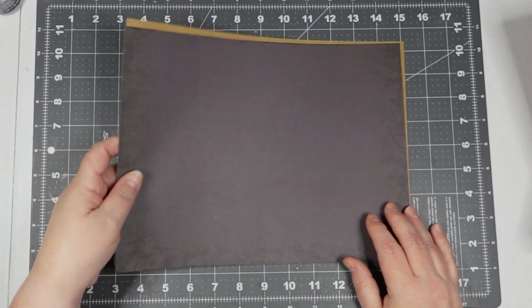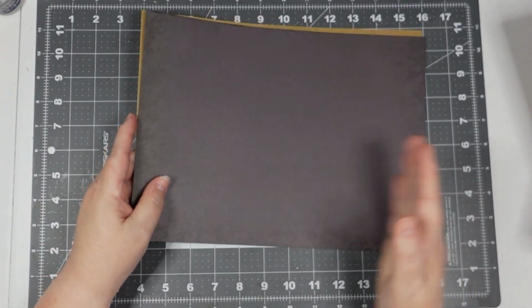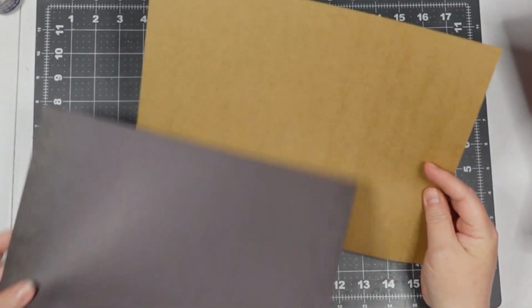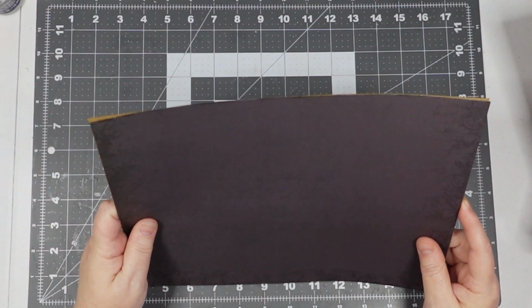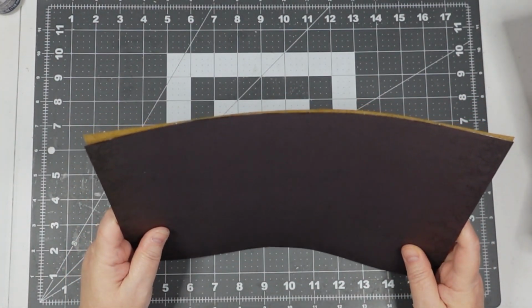So I'm gonna speed up here, put some music on here, but I'm going to score at 6 inches, and I'm gonna score the back side. I don't think it matters. Because I want it to fold first before I go to glue them. Sure hope that's a good idea.